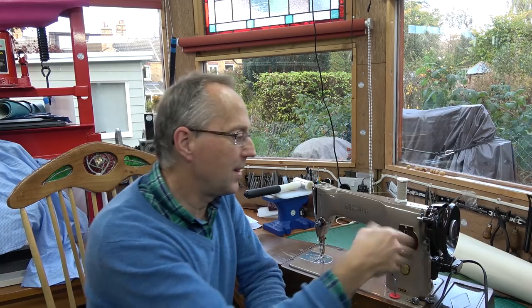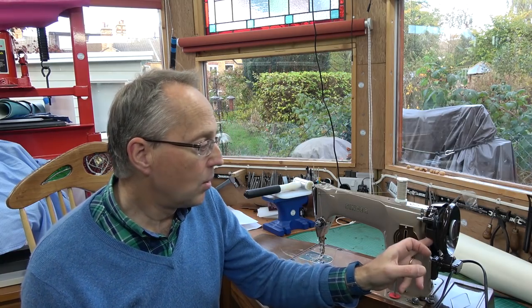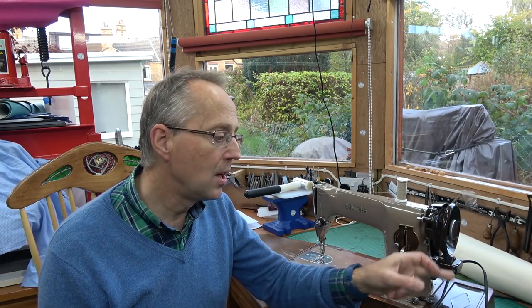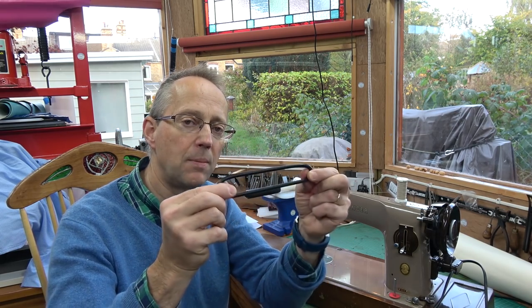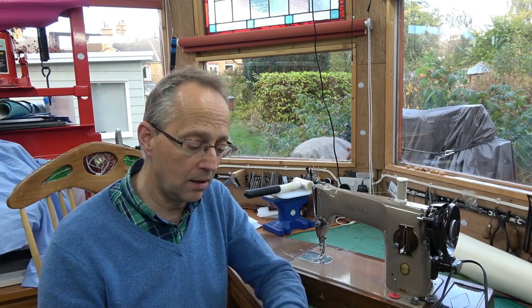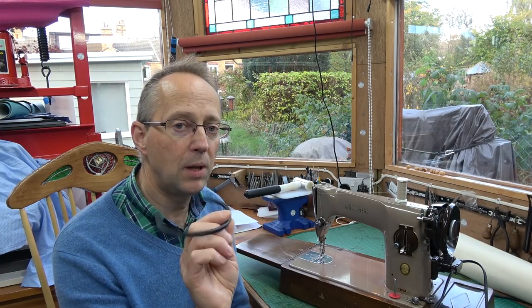It's being a bit churny — stitching's good, so there's nothing majorly wrong with it at all. It's a lovely 1956 machine, but what I find with a lot of them is the belt actually gets worn. This has one of the original section-type belts on it. I've gone and bought one of the cheap polyband belts, which are perfectly adequate — you're better off replacing your belt often than having it slip with an old one.